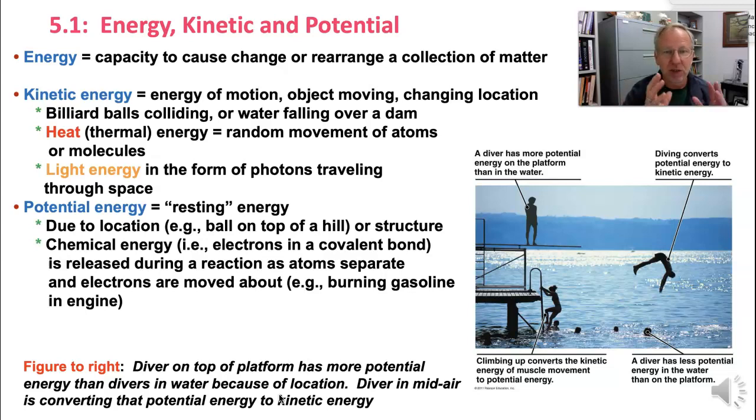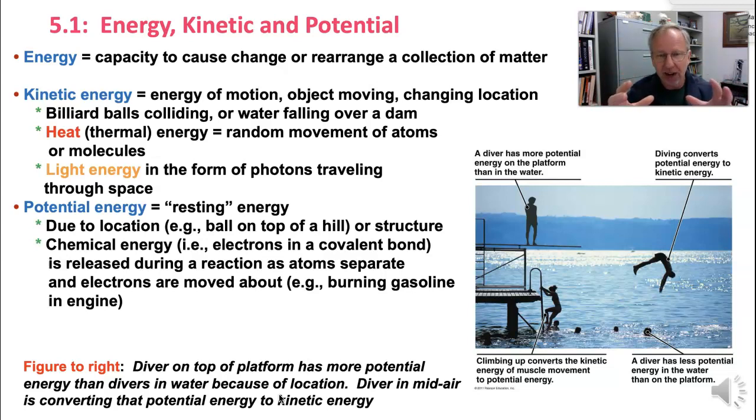Well, how about potential energy? That's resting energy. The energy is not being used to do anything. And that can be due to location, like where an object is, or it could be due to chemical energy. So energy found in a molecule. It has nothing to do with where the molecule is. Could be on a floor, it could be up on a shelf. Doesn't matter the location. So potential energy due to location. Think about any kind of object on the top of a hill, a ball, a boulder, whatever, that might roll down. And when it rolls down, it's releasing energy. That's kinetic. But while it's resting on the top because of its location, that's potential. When it comes to molecules, electrons have potential energy due to the location that they're in around a nucleus.